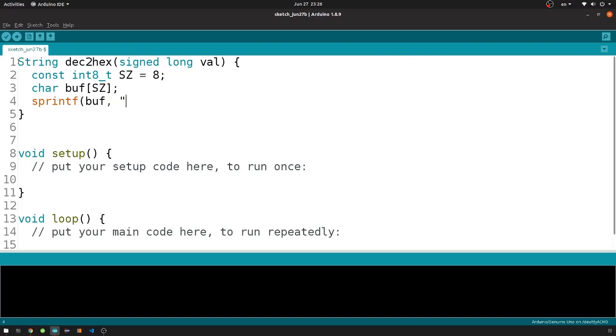And note here the formatting, the placeholder starts with a percentage sign, and then we specify the type of the value that will be located in this placeholder. Here we are converting from decimal to hexadecimal, so we denote that by x. So x stands for hexadecimal, and that's our string. And we could type as many words as we like, and we put as many placeholders as we can, but we'll use one placeholder in this example.